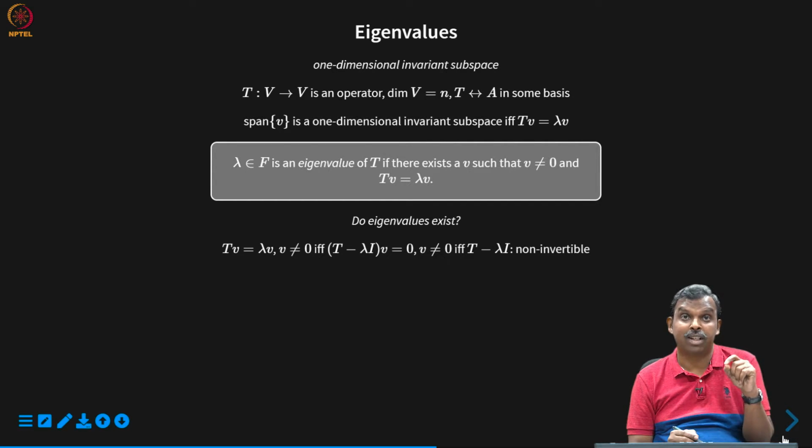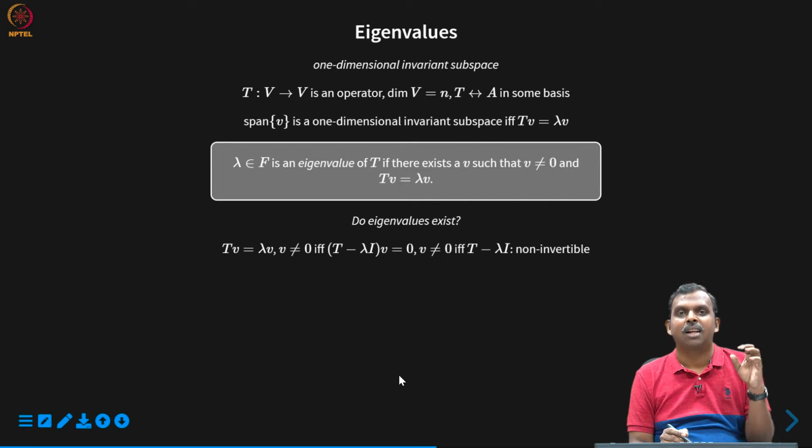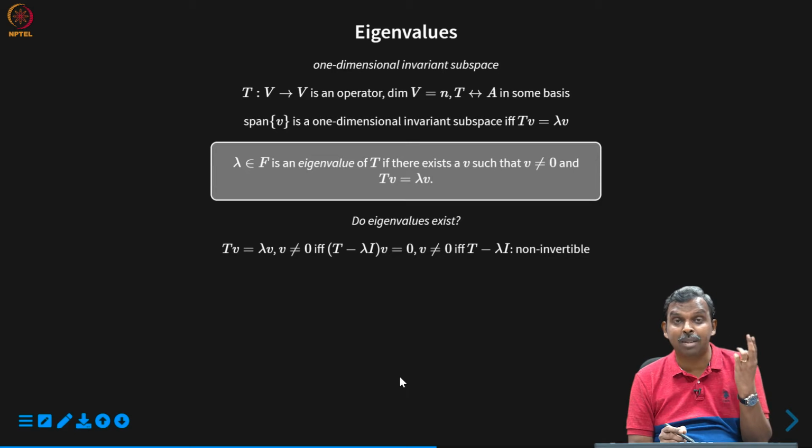A scalar lambda from the field F is called an eigenvalue of T if there exists a non-zero vector V such that TV equals lambda V, okay. There should be a non-zero vector V which when T operates on it only gets scaled, does not change to something else. You can draw a picture if you like, you can visualize if you like. I want a non-zero vector V, which when T operates on, you should get a scaled version. You should not get some other combination. No other combination is allowed. Every coordinate should only get multiplied by the same constant, okay. So if that happens, that constant value lambda is called an eigenvalue of the operator.